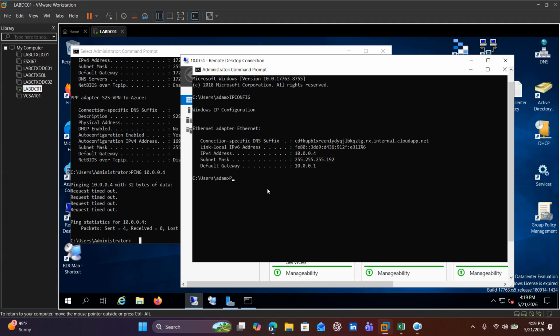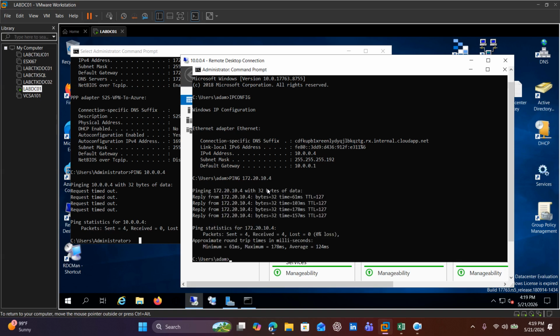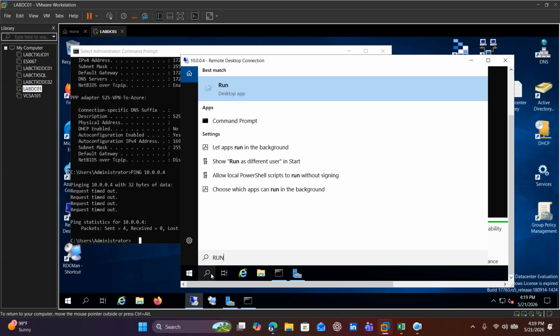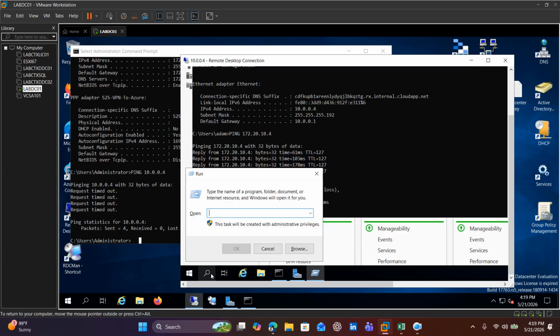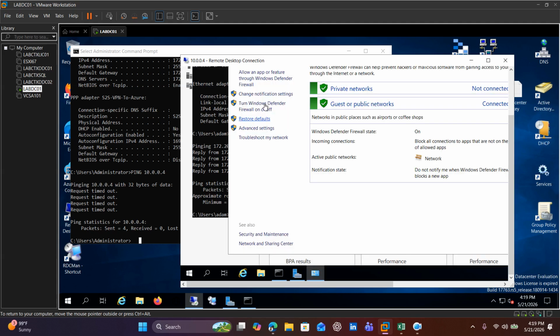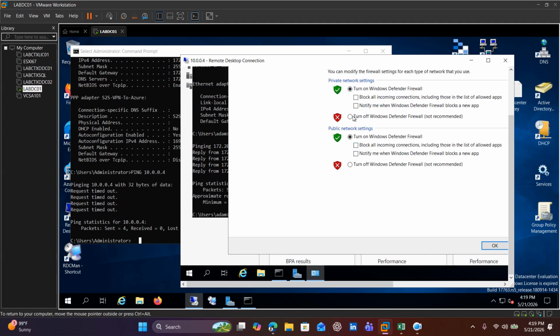So I will ping from here 172.20.10.4. I'm getting a reply from the Azure VM. So what is the problem? I don't know. Let's see the firewall here. Maybe the firewall is there. So if I turn off the firewall, maybe it will ping.